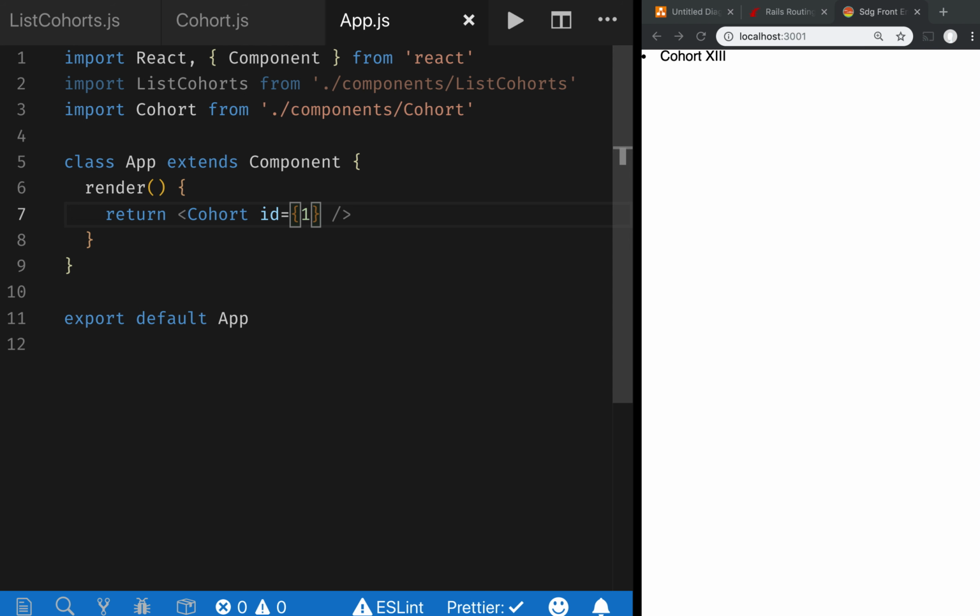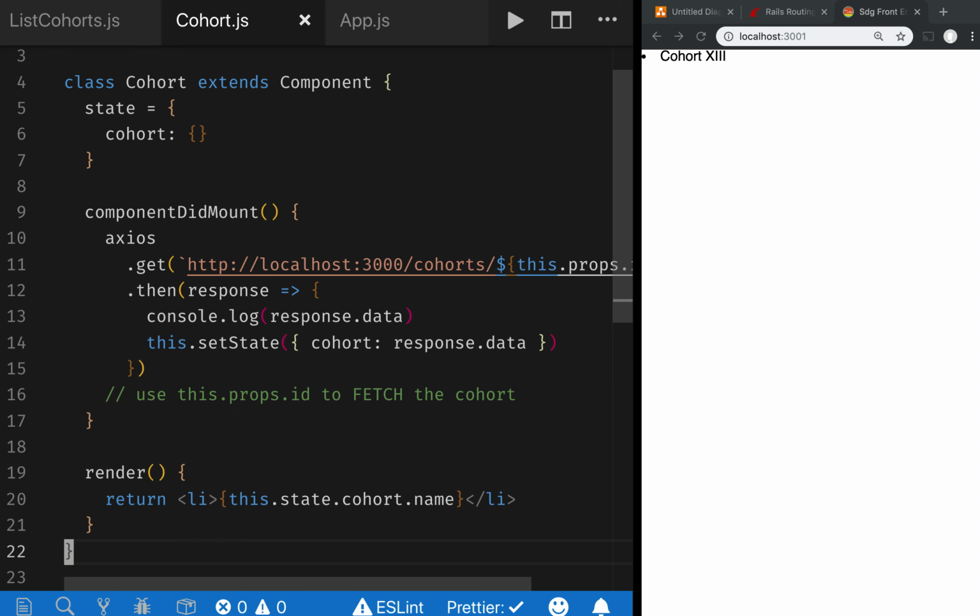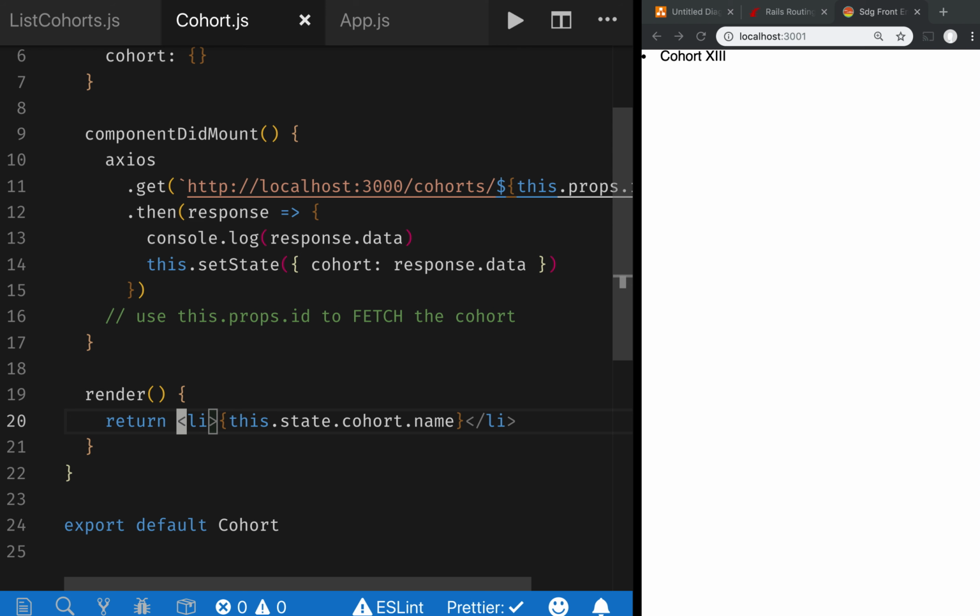So this is a cheap way to not have to worry about router until we're ready, right? Because I can just say, well, show me cohort 1. That's like what happens if I click on cohort 1. If I'm developing all my components, I can say, which cohort do I want to show? And I can build out the entire cohort page. So maybe for here, we don't want to use an li.